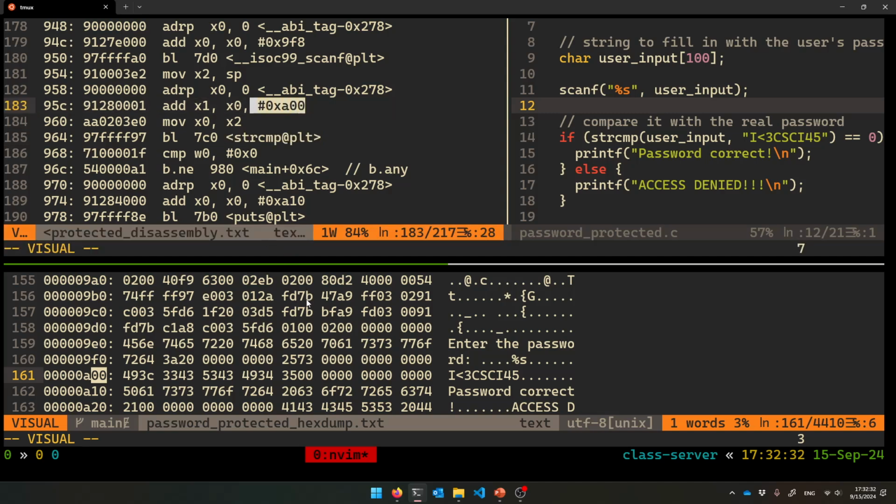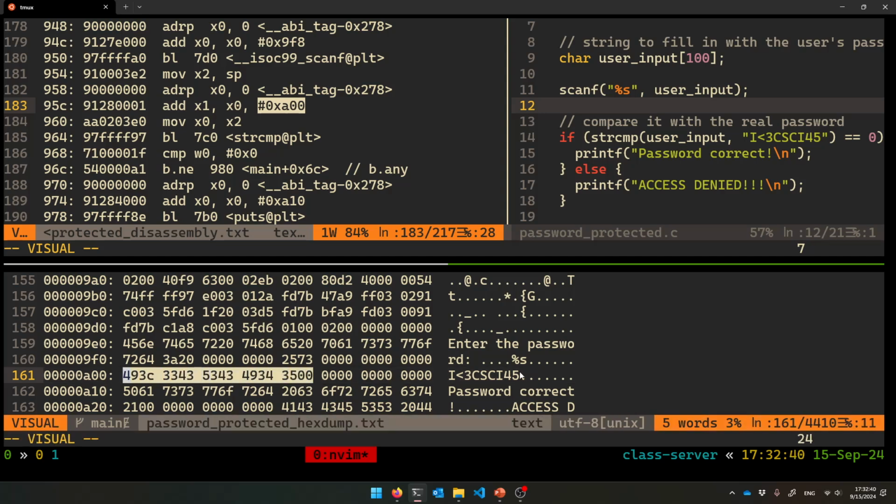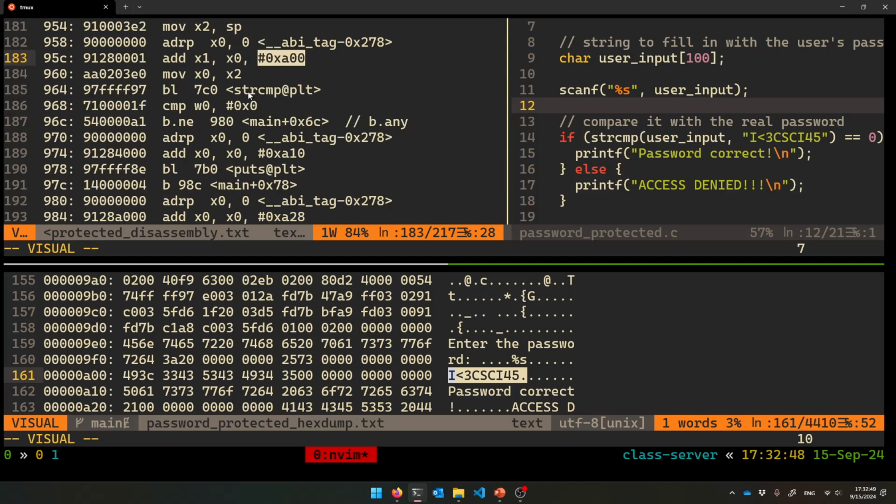Ooh, that's hard-coded something. And then if you go to actually A00, you see there's the password, null terminator, because it's a C string. There's the actual password. So you can go and find that, and understand that must be the password now. But if you didn't, you can keep reading, right? Okay, what's it doing with string compare? It's comparing it with 0, making sure, hey, was it 0?